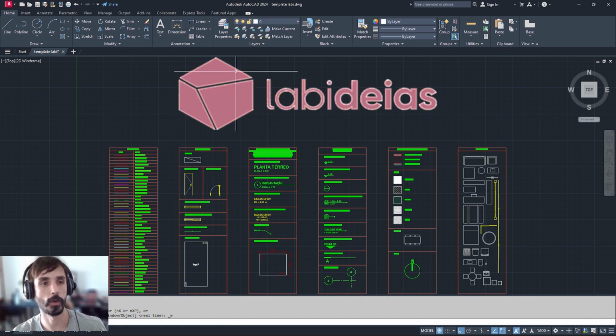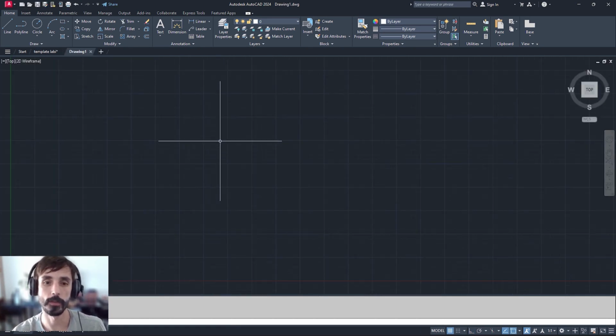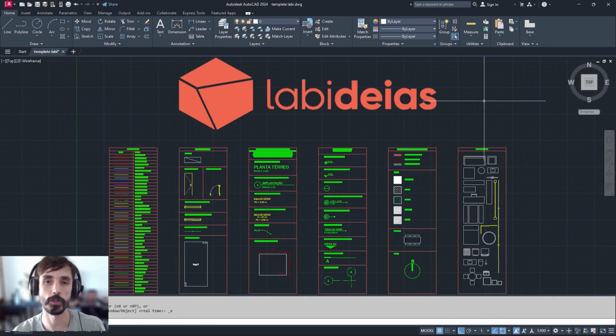In AutoCAD, when clicking the plus sign on this top tab here, it always opens its default template, which is blank. It won't have your layers, it won't have everything you use in templates, right? We'll use the lab template, which is available to students who take both our in-person and online AutoCAD courses, to set it as the default here.